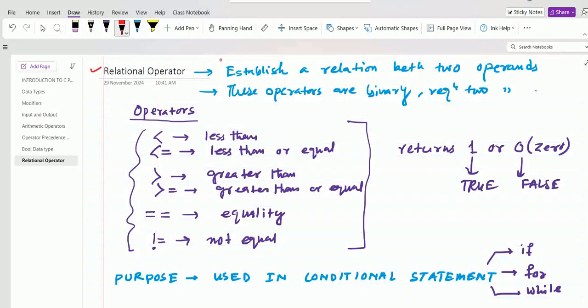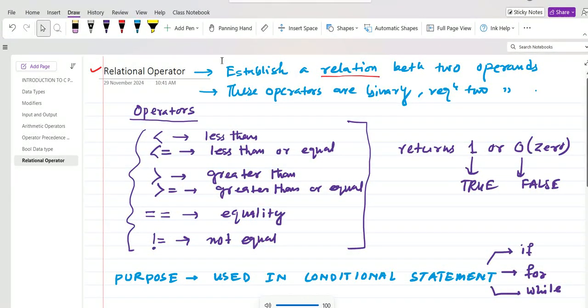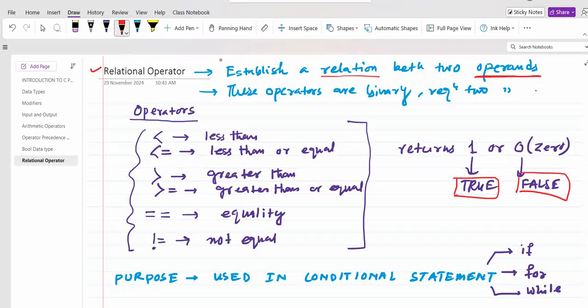The name suggests what a relational operator is. It establishes a relation. You can imagine the relationship between two persons, either good or bad. So in a programming environment, the relation between two operands we can measure. Either the relationship will be true or it will be false. In the last topic, if you have not seen it, please go back to the previous lecture where I discussed the boolean or bool type. There I explained when it will be true and when false. Again, I am just recalling: any positive and negative values will be treated as true, and only 0 will be considered false.